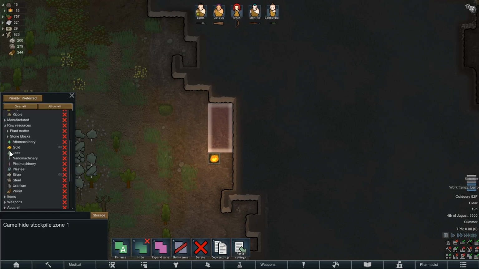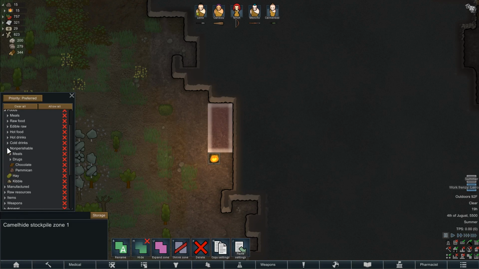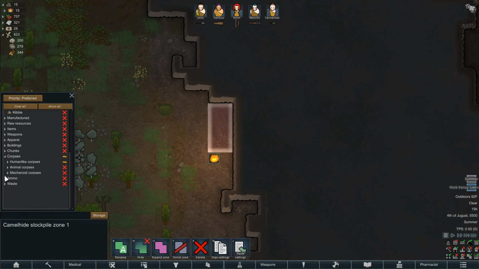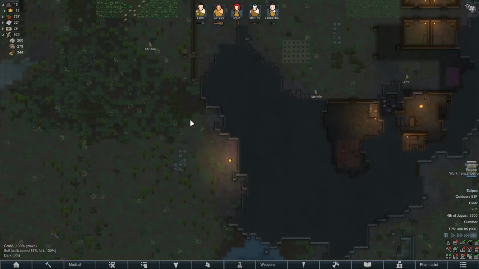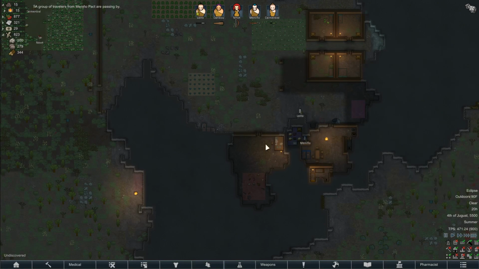Raw resources. I mean, poop is a raw resource in the eyes of someone. Manufacturing. Poop is manufactured. In a way. Poop is perishable, so it shouldn't be in there. Come on! What is this? Waste. Obviously. Get to it. Okay, Eclipse. Not an issue. Nor is that. Group of travelers. That's fine. Whatever you want to do.